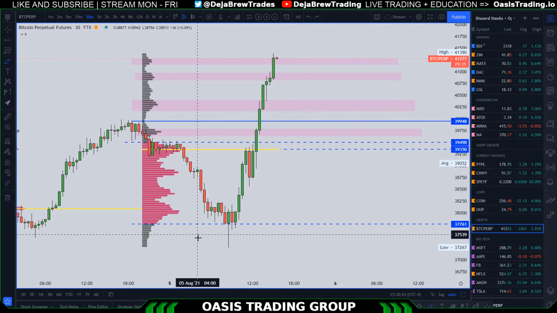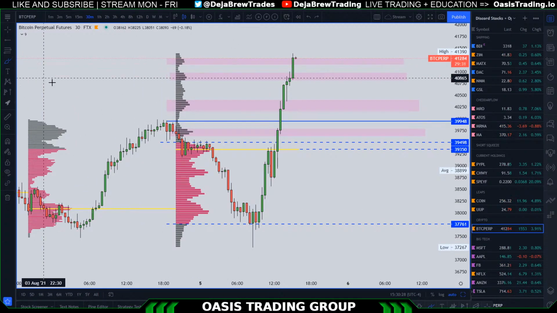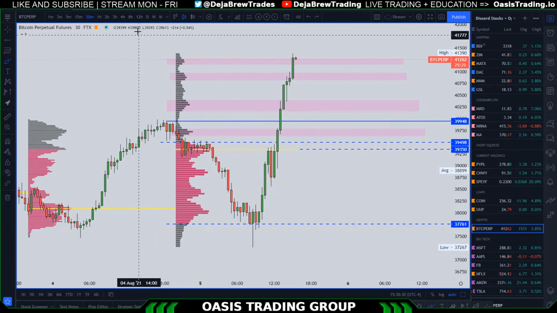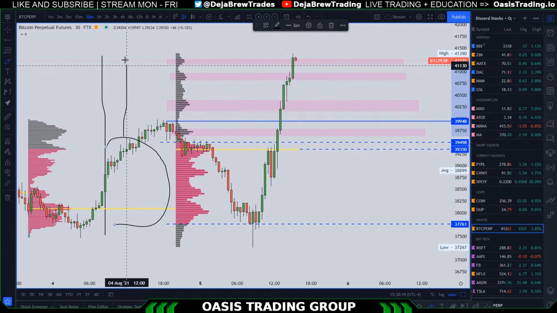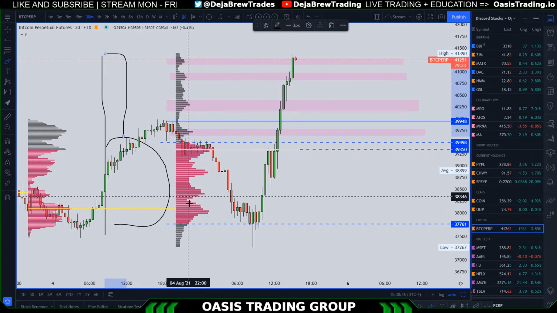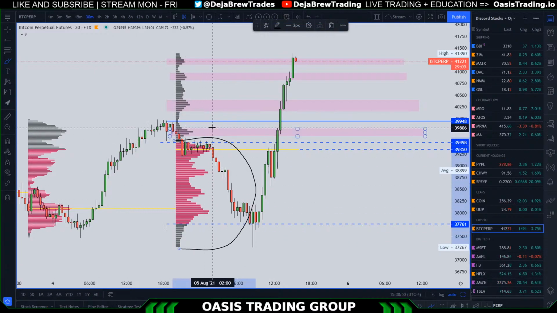The way that I would grade today's profile is very difficult. It is almost like a B, a lowercase b. We have a long tail, and then we have most of the volume towards the low. But this is one of those lowercase b's that is bullish. It's pushing away from that accumulation. So it created an accumulation node, but we're pushing away from it.